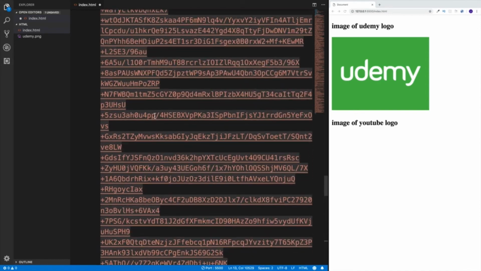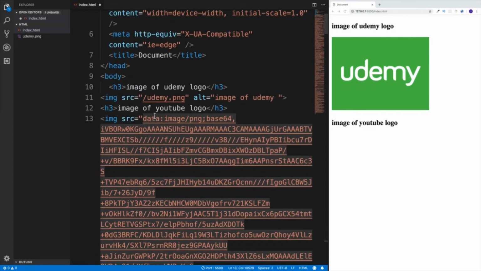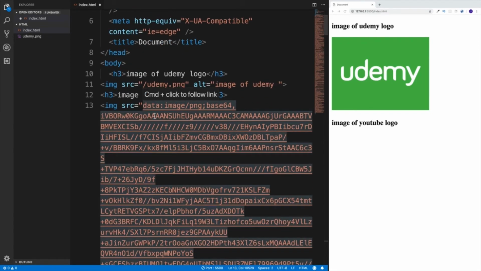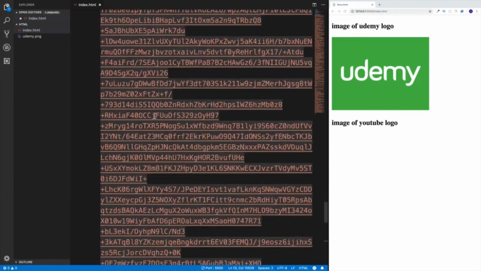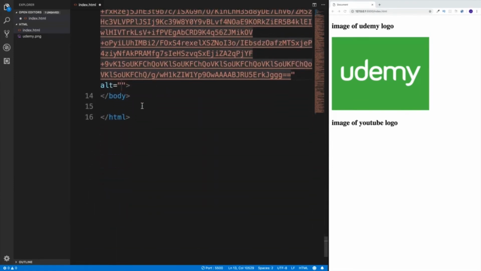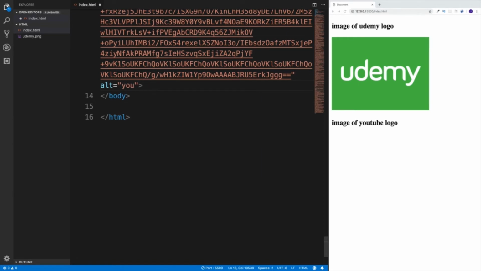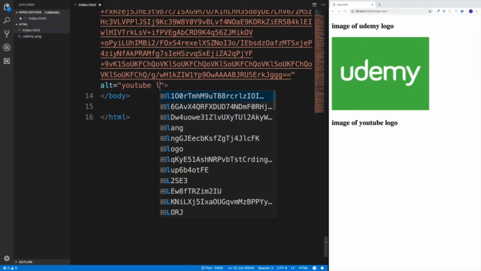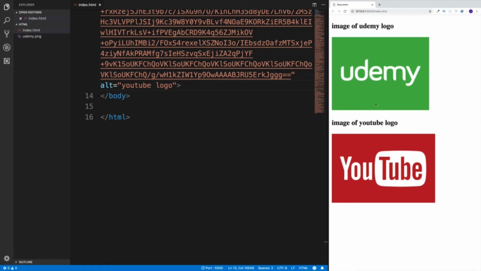Now, the annoying thing is going to be this, that obviously this path is so long. So again, I'll tell you right away, this is going to be very annoying whenever you're going to be getting something like this from the web. So unfortunately, this is how it is. But we can write over here that maybe for alternative, YouTube logo, something like this. Again, we just want to quickly see it and that's it. And sure enough, everything works fine.